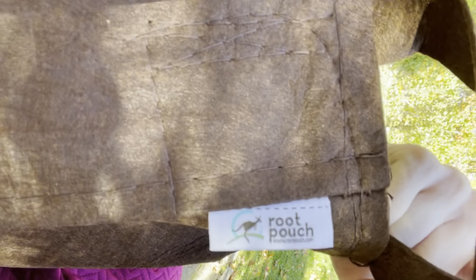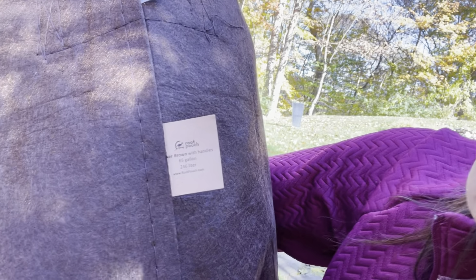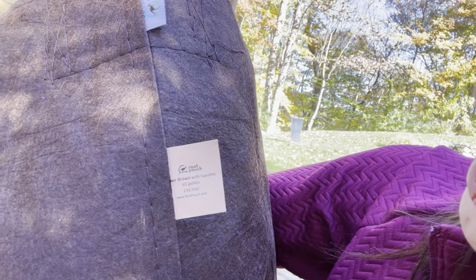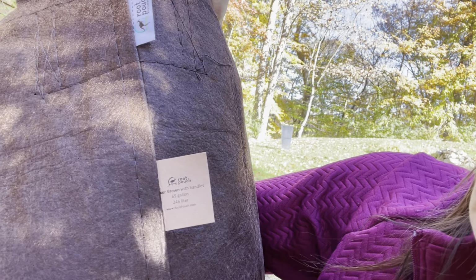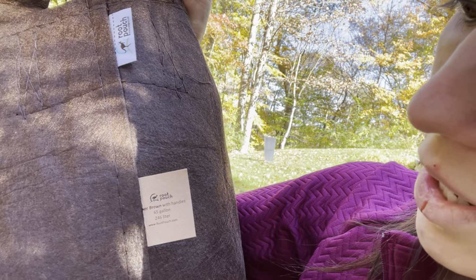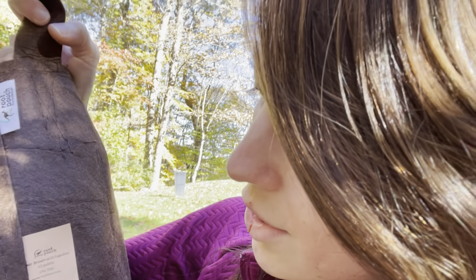www.rootpouch.com. They have several different size plant bags or fabric plant pots with handles and some without handles. Here is the little tag. It just says root pouch boxer brown with handles. This is a 65-gallon fabric plant bag or plant pot, pretty much a fabric breathable pot that you can plant trees in or flowers or whatever you want to grow, tomatoes. So it's 65 gallons and 246 liters.